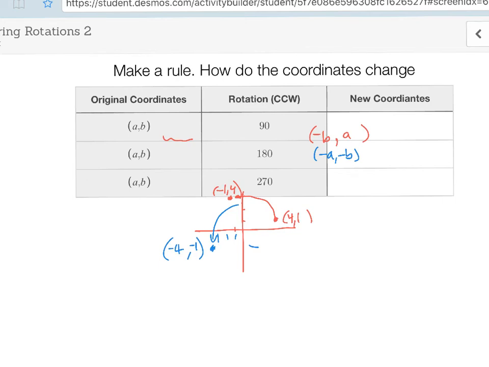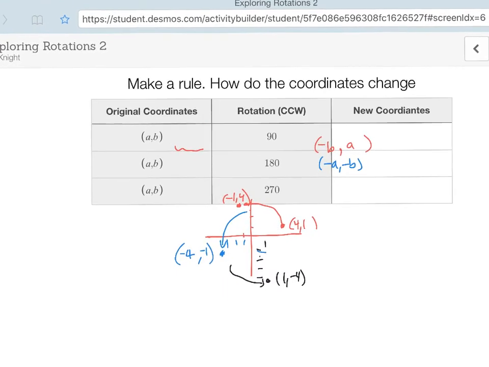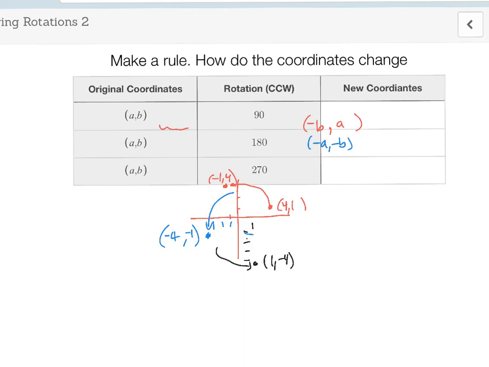And then last but not least, if we go another 90 degrees, so in other words, 270 degrees there, then we're going to end up with 1, -4. You can see, again, it's going to be the same numbers, just different order. So what happened there? The 4, 1 became 1, negative 4, all right? So they swap places. So A, B is what we started with, becomes B comma A. And it looks like that last one, that second coordinate, went from positive 4 to a negative 4.